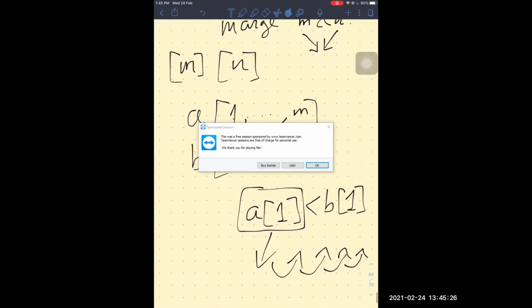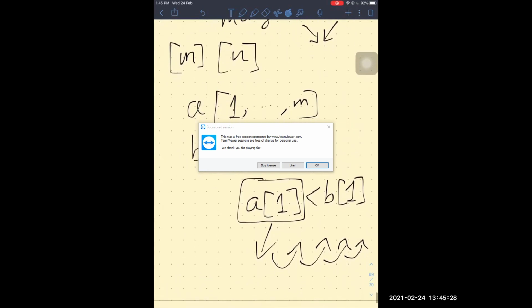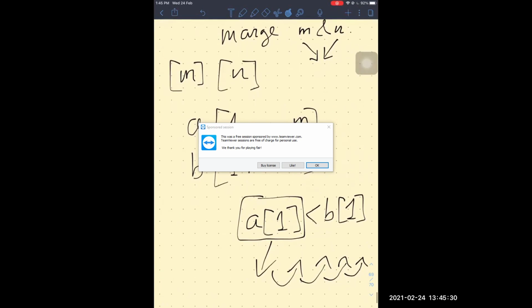It might not be true, because you have to find the fifth smallest element in the union of A and B. The fifth smallest in A or the fifth smallest in B might not be the fifth smallest in the union of A and B. Yeah, that's correct. Sorry. That's fine.